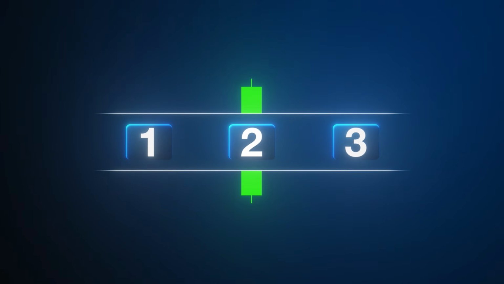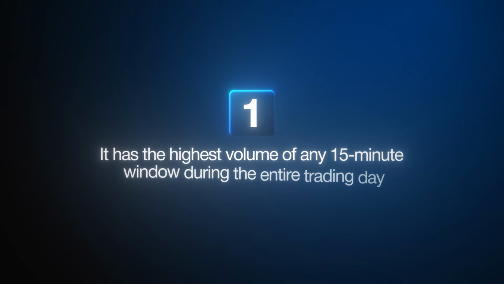Now, the 8 a.m. candle is very special for three reasons. The first reason is that it has the highest volume of any 15-minute window during the entire trading day. This means that the most orders are being placed, the most liquidity is being moved, and the most institutional activity is happening during this time. When volume is high, that tells us that the level matters. The banks are setting the tone for the day.